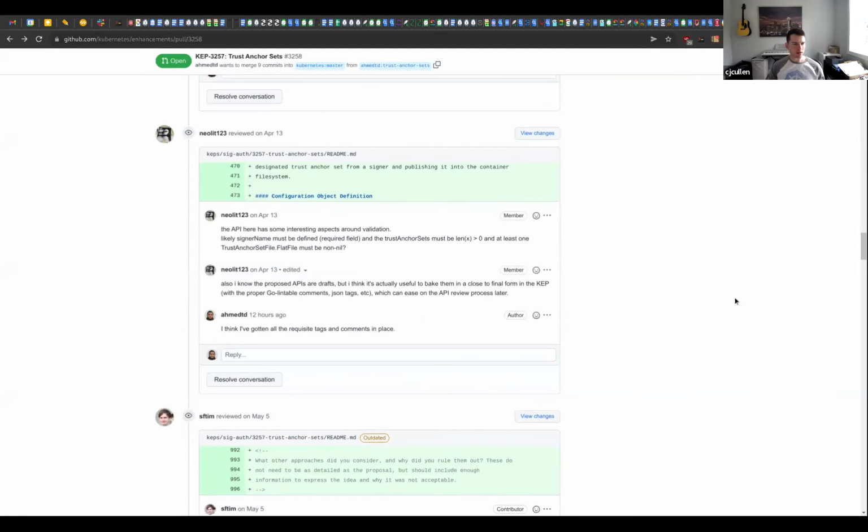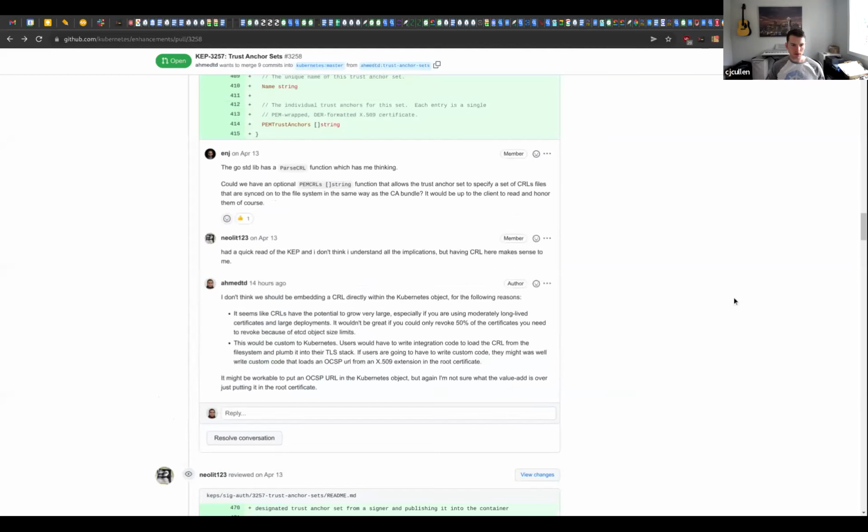I guess I'll just chime in and say my understanding is that the CRL distribution point is something that you put in the certificate so that when you show up with the certificate, the entity authorizing that goes somewhere else to see if your certificate has been revoked.